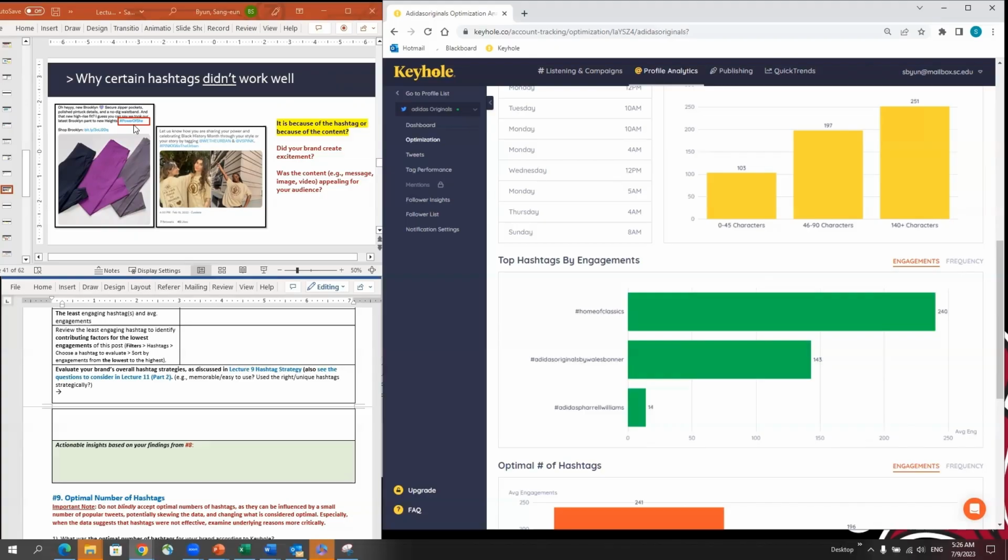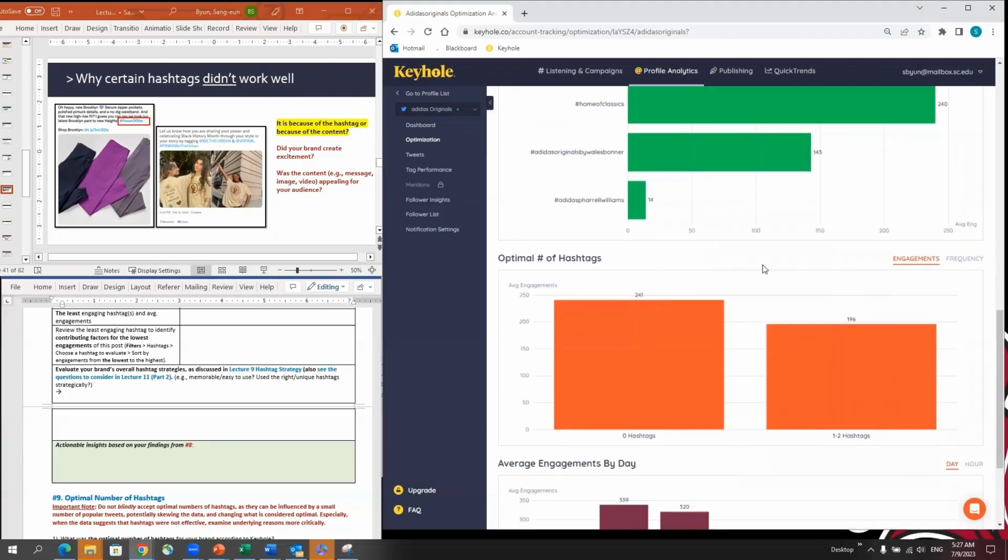Another thing is, don't just put your brand hashtag in every post. Give the excitement and then give the reason to use your hashtag. This one is Victoria's Secret's post, and they have a social cause to support these messages, but see the visual is resonating with their audiences. So consider audience interest. We think about the content quality and then make suggestions for the hashtag. Sometimes the content itself could be the problem rather than the hashtag. Next video, I will explain the optimal number of hashtags.